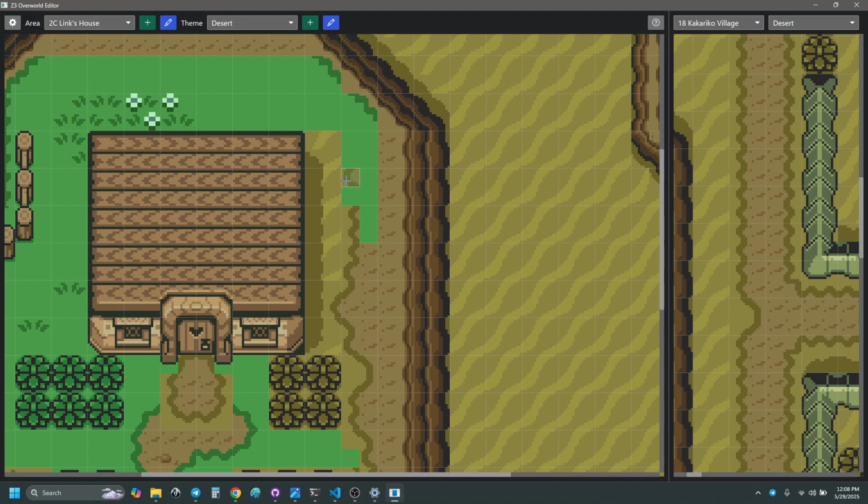Okay, let's see. I want to avoid this corner. I got one more. What's after that? These two, these three. Oh wow, that one's not reflectable.